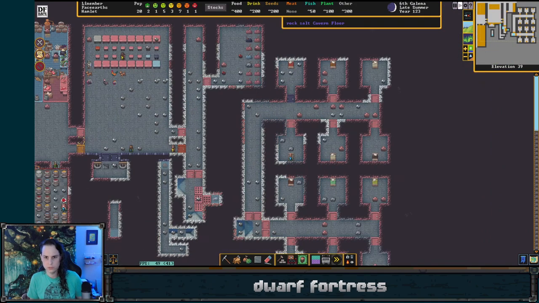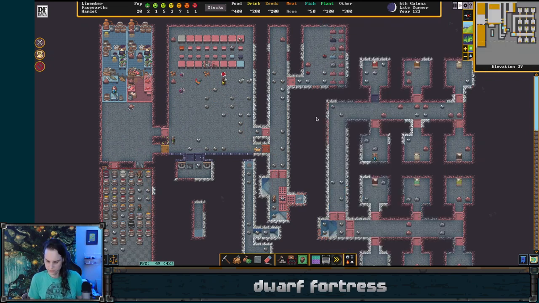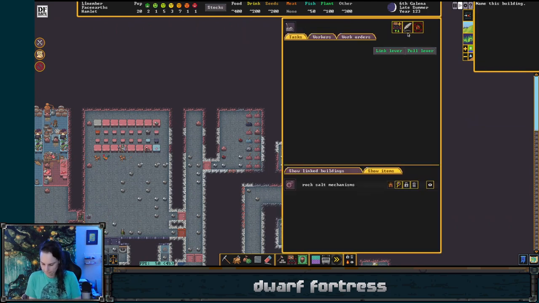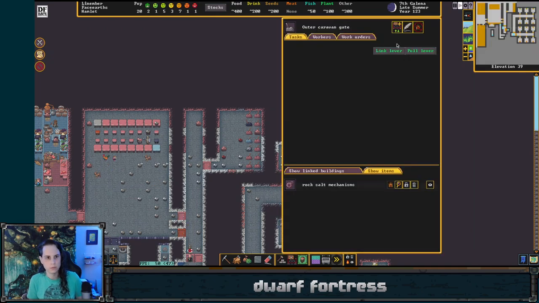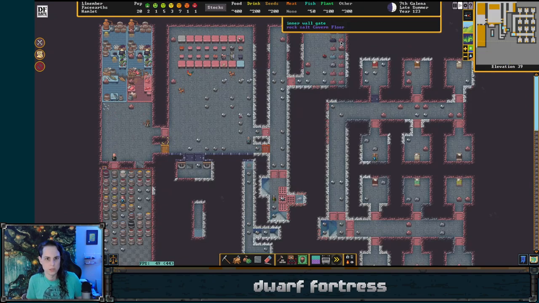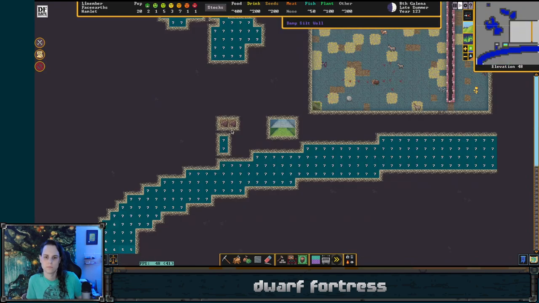So let's go... I want this to be one of my hotkeys. F4. Oh, did I not? It goes here. There, okay. So, this will be Outer Caravan Gate. This will be Inner Wall Gate. And we'll link this up to that. Then we link this up to that. Cool.